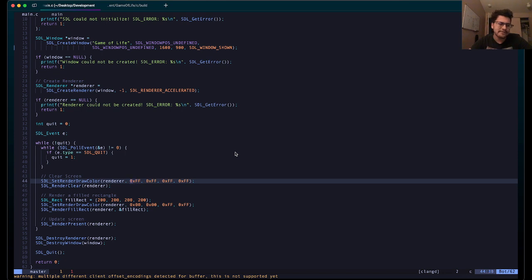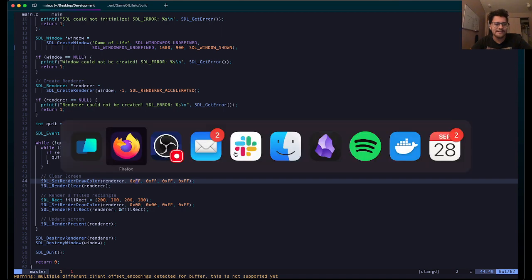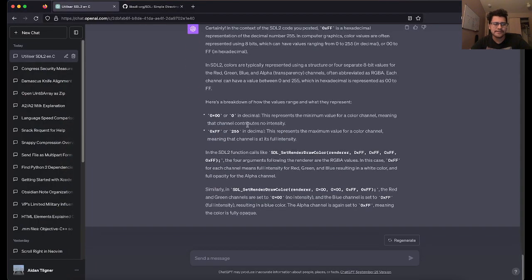So 0x means use hexadecimal. Then we have 2 Fs, which are letters of the alphabet that mean some sort of number. I think F means 16, so we have 16 and 16. That's a combination, 0xFF or 255 in decimal.